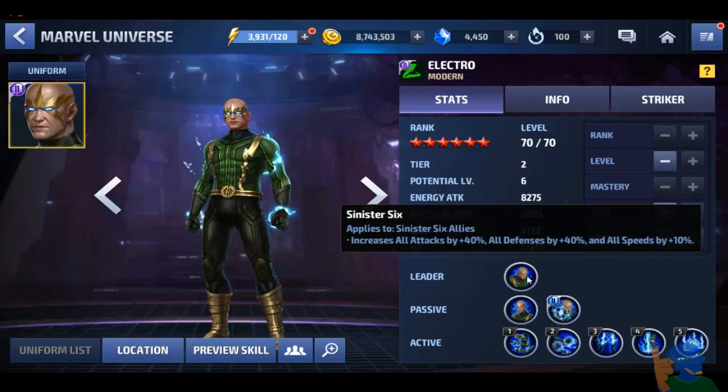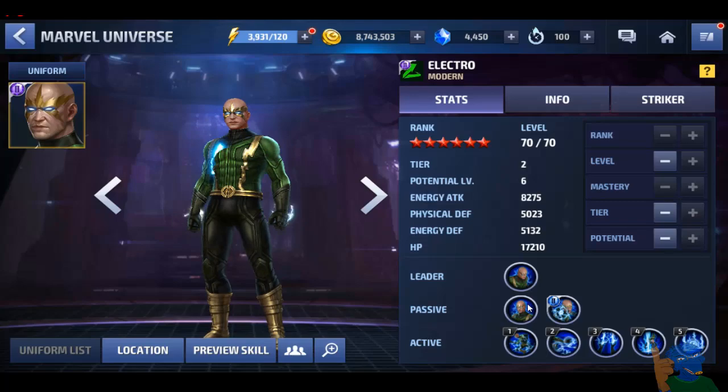Leader skill, Sinister 6. Applies to any Sinister 6 allies. Increases all attacks by 40%, all defenses by 40%, all speed by 10%. So anybody that's part of the Sinister 6 is now viable again. I wonder if it applies to uniforms, because you had Dr. Octopus, and he has that Spider-Man uniform. I wonder if that still gives him the Sinister 6 buff. I mean, he's not part of the Sinister 6, but still.